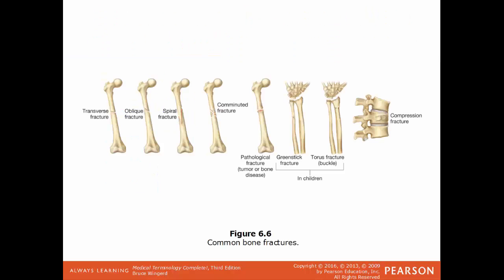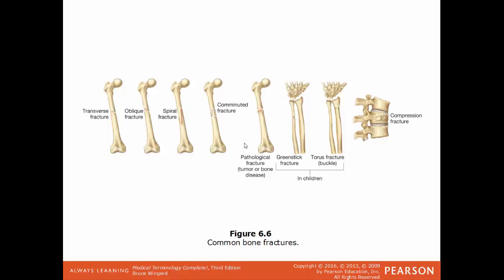All right, here are examples of some common bone fractures. The first one, a transverse fracture, where it goes all the way across. That's the oblique fracture, where it goes in a diagonal direction. Oblique is always a reference to diagonal. Spiral fracture, you can tell the torsion or the torque is placed on this bone, causing it to turn itself around, and as the body spins around, it causes the bone to break like this. A comminuted fracture, several pieces that are produced as the bone breaks.